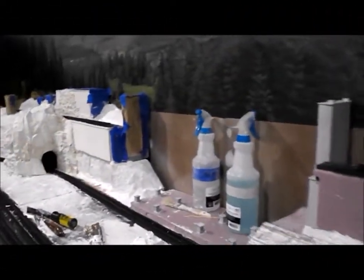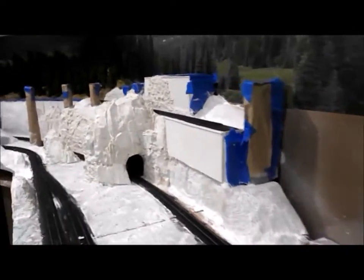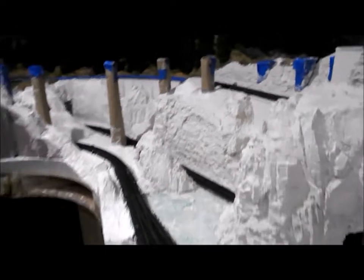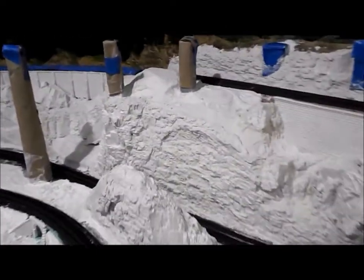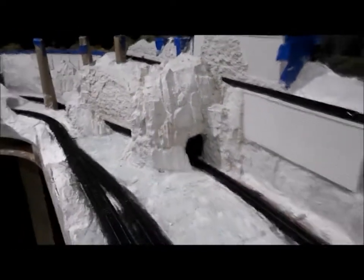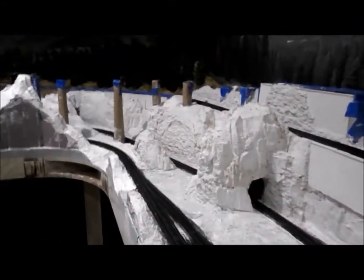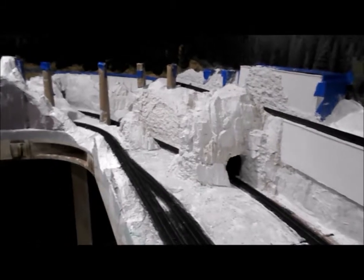Well, yesterday marked the halfway stage of my trip, and for the first time I was able to get some serious work done on some scenery. I'm working on this area about 7 feet by 2, and I've got about half of the plaster work done. I hope to get that finished today.